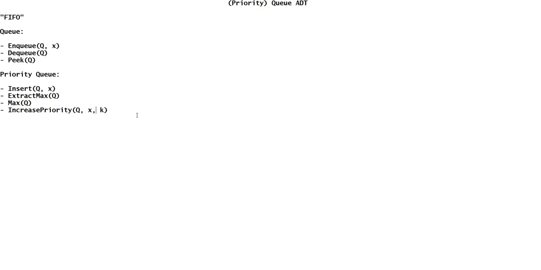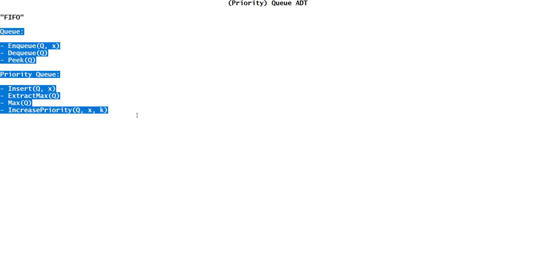So these are the queue and priority queue abstract data types. Again, this isn't talking about average case, worst case, or best case performance at all, or any sort of asymptotic bounds here. We're just looking at the behavior of these two. After all, that's what we said abstract data types are. We're looking at the behavior of these data types.